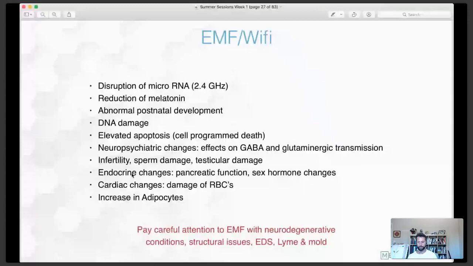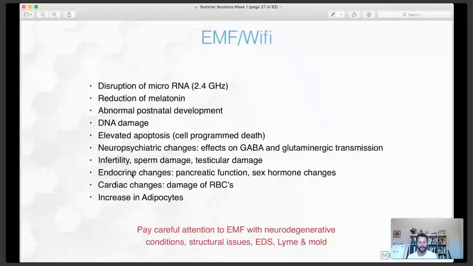Surprisingly, the smart meter isn't that big of a deal in most cases if there's a metal box surrounding it and the smart meter is not facing the home. If it's not facing the home, it's projecting out. I've not actually found anywhere there are smart meters on the front of the property that are causing an issue. But what is causing an issue is the actual Wi-Fi router itself, even when it's not on. I don't have my Wi-Fi on. I don't use Wi-Fi usually. So the meter can be very useful at helping to detect the problem.